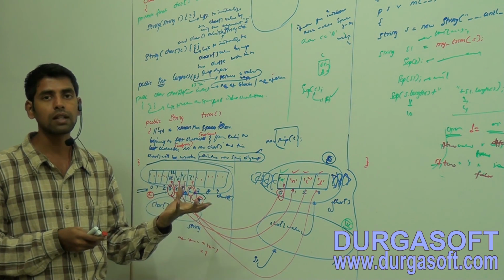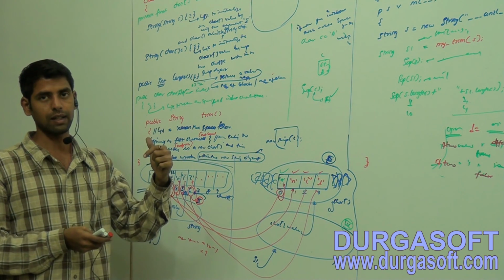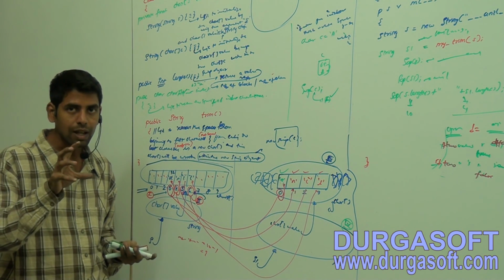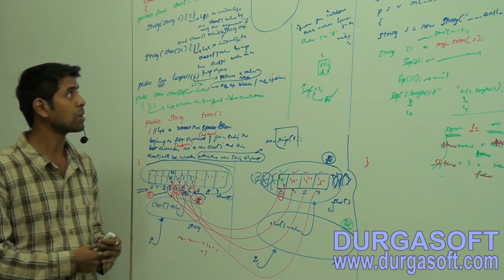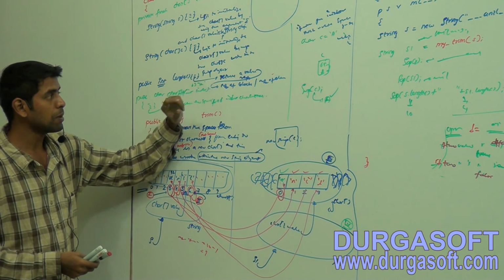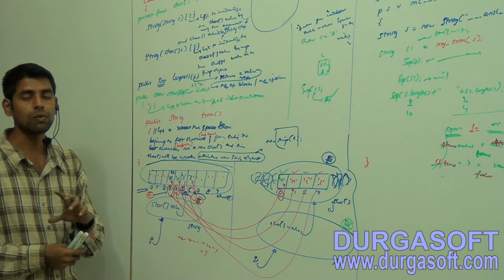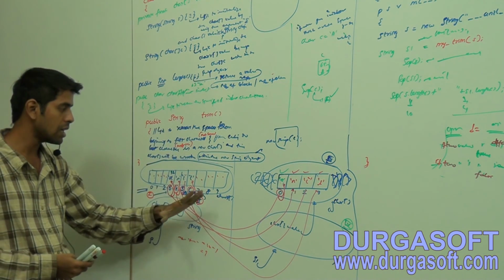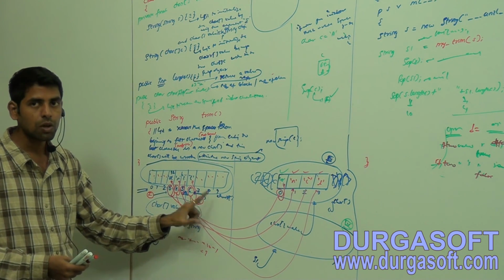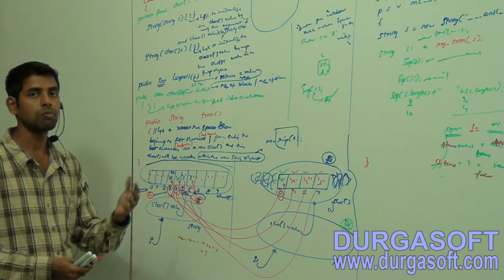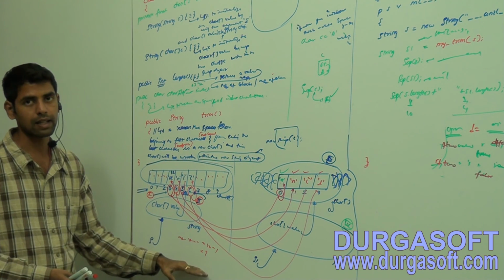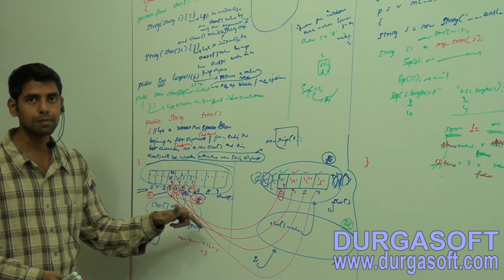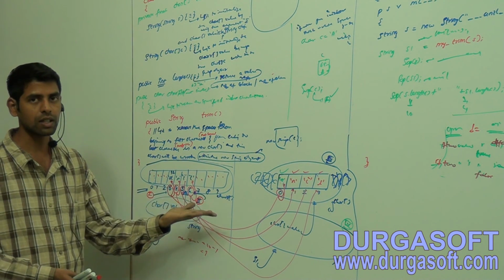How to know? Simple thing. I'm going to use the length method return value. Observe here, the length method implementation returns a value which always gives the number of elements or number of blocks. So if it is 10, it represents the number of blocks or characters. If I put -1, it will give the last index value. 10 minus 1 is 9. 9 is the last index of my array.